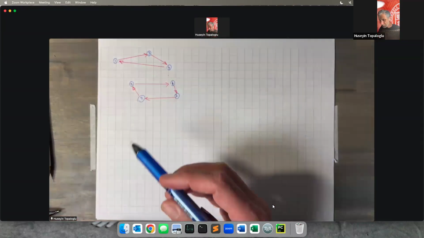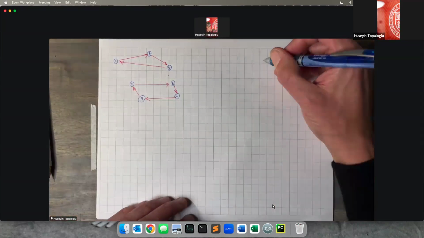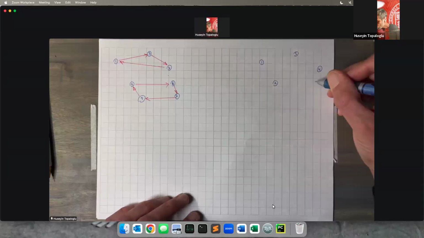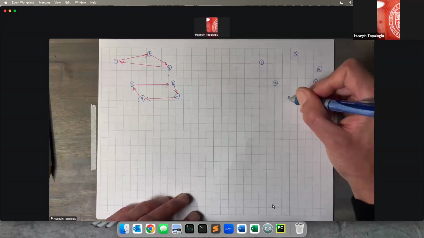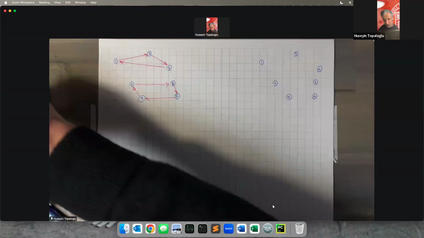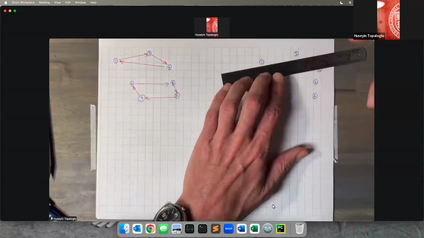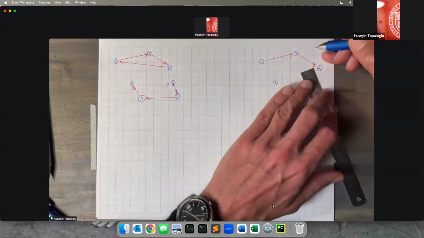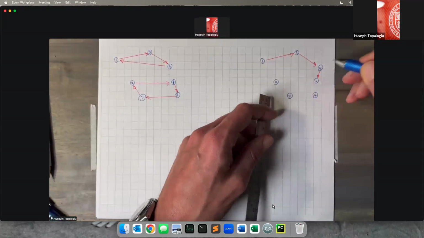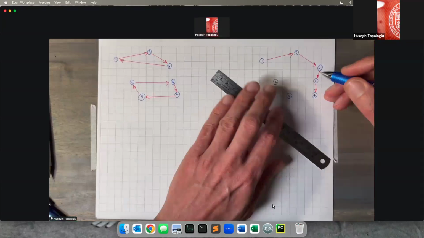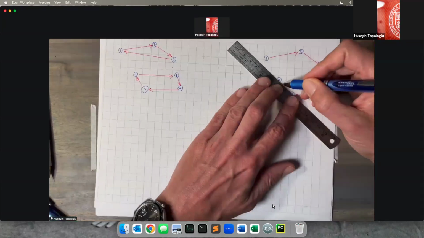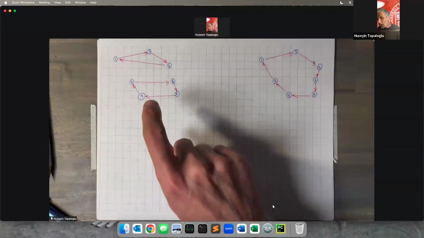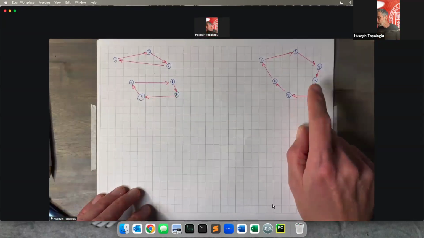Here's a solution where we have a subtour in it. Let's also draw a solution where we don't have any subtours. Let me plot the same cities: 1, 3, 4, 2, 6, 7, and 5. Let's draw a solution that does not have any subtours in it. Now let's try to understand why this solution has a subtour in it and why this solution does not have any subtour in it.